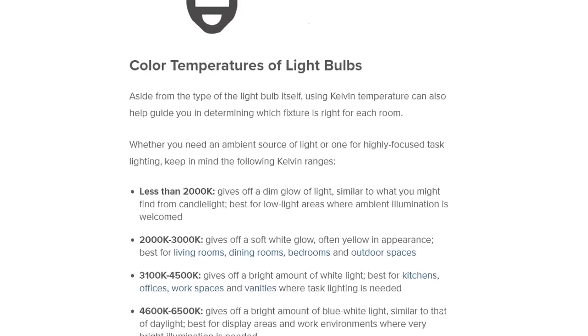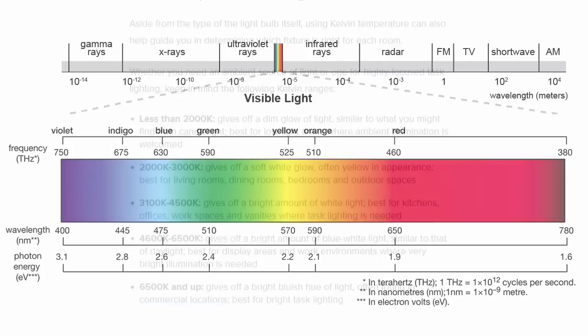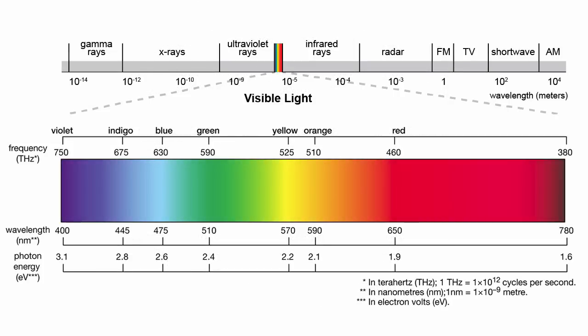That's why two different light sources, listed as, say, 5500 Kelvin, will exhibit different colors. This is because the temperature value by itself doesn't define the exact amounts of the different wavelengths of light that make up that 5500K.